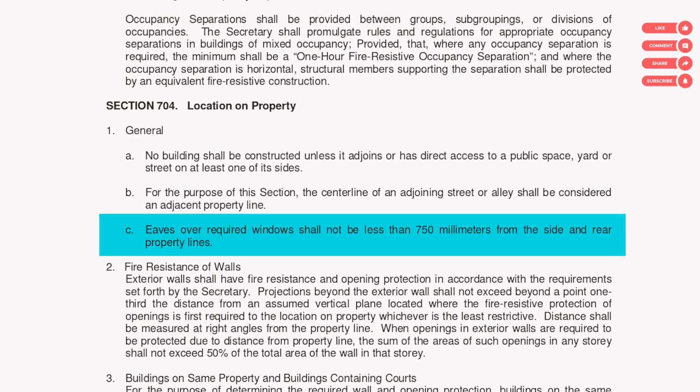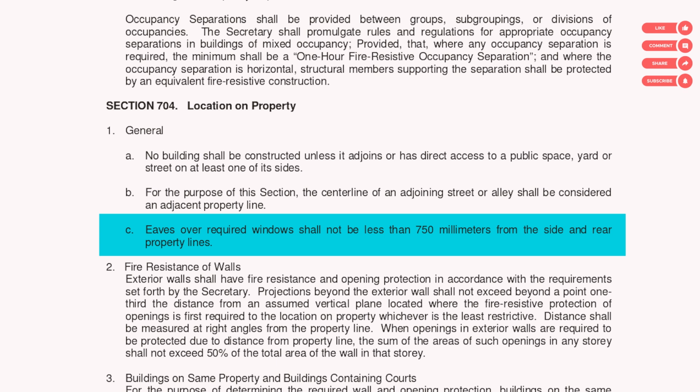Next, eaves over windows. Ito naman is mostly about the roof line, okay? You probably understand that the building code has setback requirements. Diba parang nila-record na dapat front setback of 4.5, side setback 2 meters for R1 within the requirements. Those setback requirements are measured from the property line to the wall, to the exterior side of the wall. We don't measure this to the roof line. Okay, it doesn't affect the roof line.